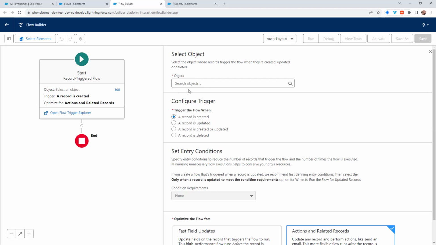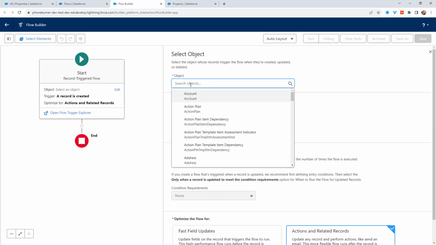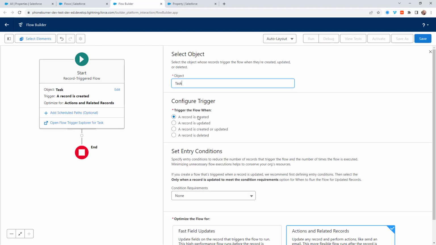And the object that I'm looking at or monitoring is the task object. So we're going to go task, and you've got 2 options that will work: a record is created, or a record is created or updated. You would not want to do this just for updated records because that would require you to go back and edit those tasks after they've been created before this would even trigger.